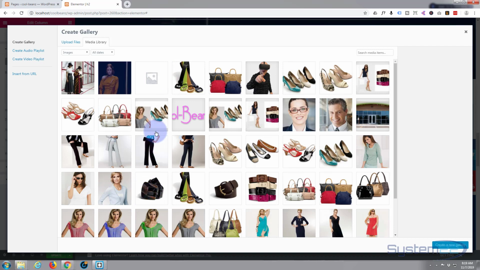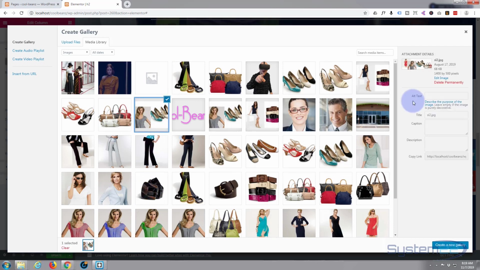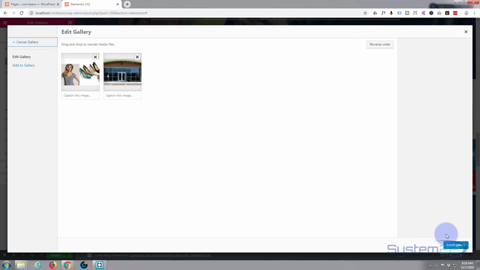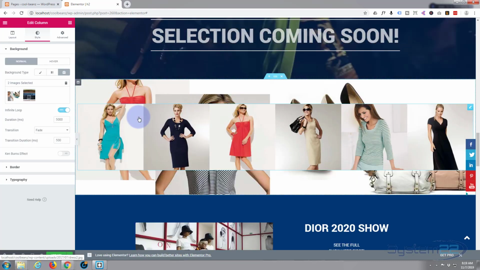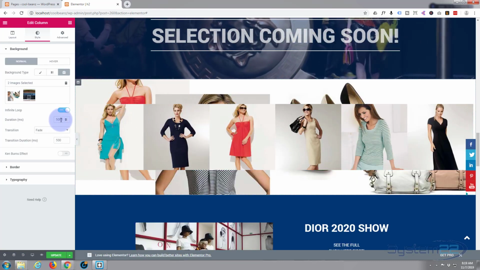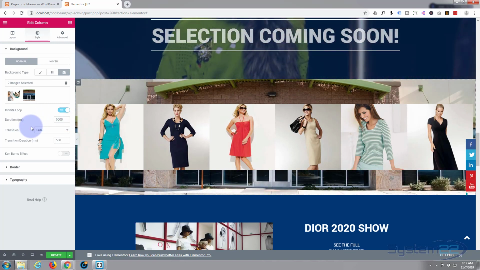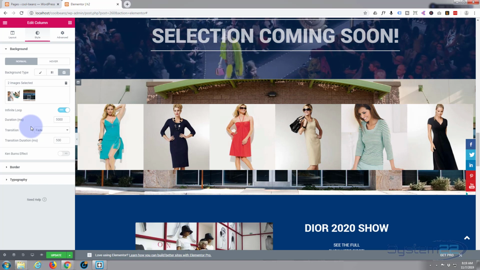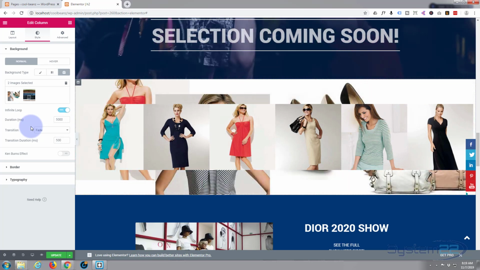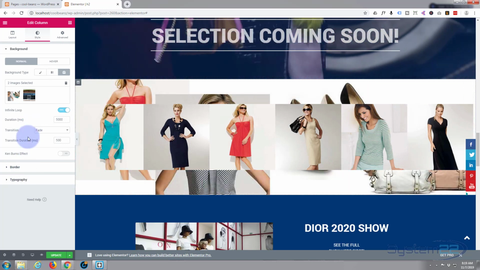Need something that's quite big. I think that's quite big. Let's just put the shop. I'm just hitting Control and I can grab multiples at once. Insert those. Let's say if you want a slideshow. It's going to be 5 seconds or 5,000 milliseconds, and it's going to fade. As you can see, it's doing that in the background there. So that's how to do that.